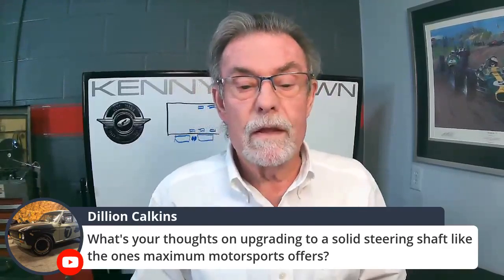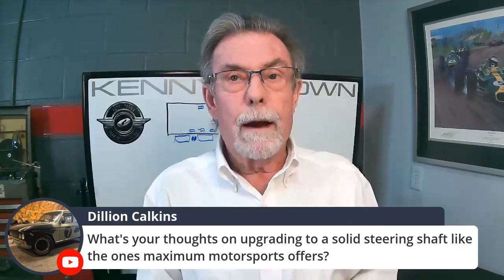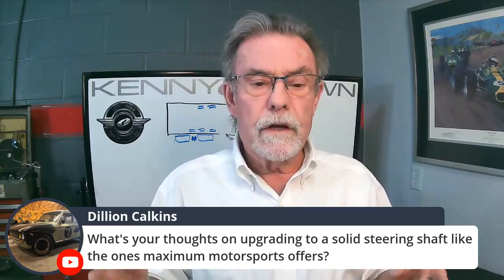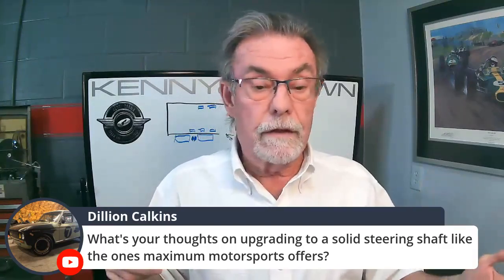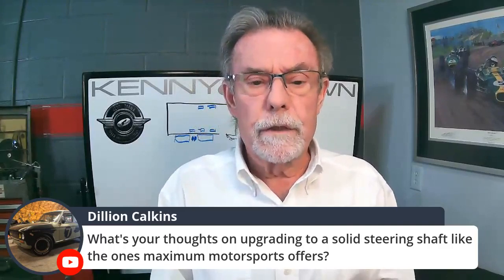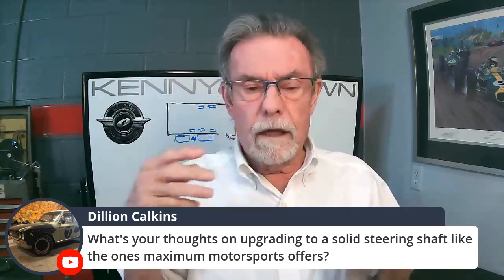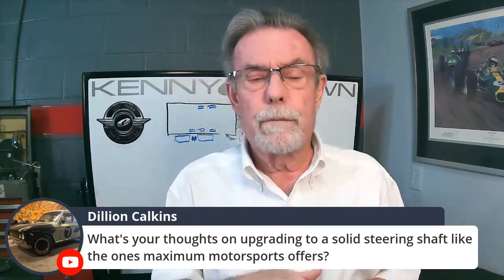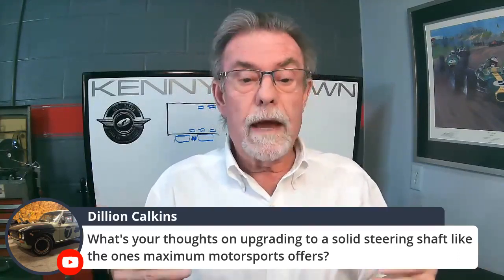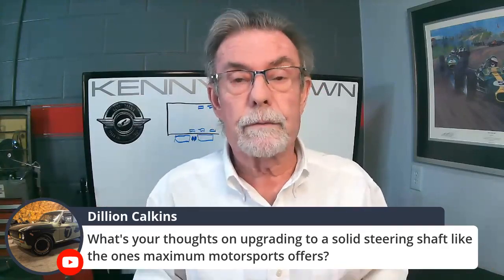Dylan, what's your thoughts on upgrading to a solid steering shaft like the ones Maximum Motorsports offers? Okay, I'm not sure exactly what you're talking about, but let's just say you're looking at a solid steering shaft from the steering rack up to the cabin. If it's a street car, I would stay away from that, because your steering shaft on a street car has safety devices built in to collapse, so that under a frontal impact, the steering shaft collapses and doesn't push straight up and push the steering wheel into your chest.